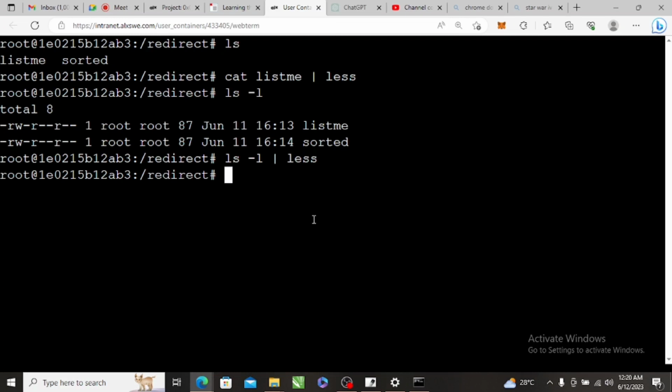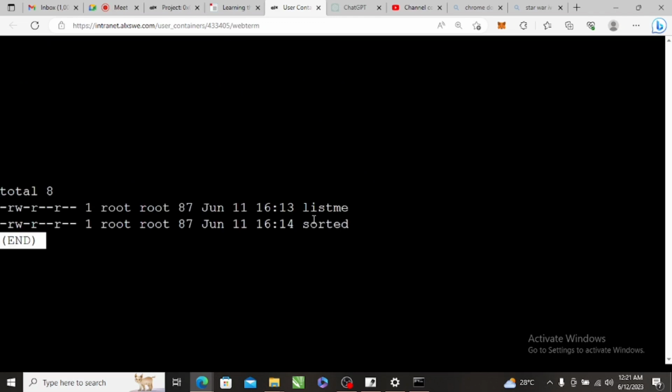So that's what that is telling me. Let me just say cat list me, type it with ls -l. I don't know if this is possible. It still works.